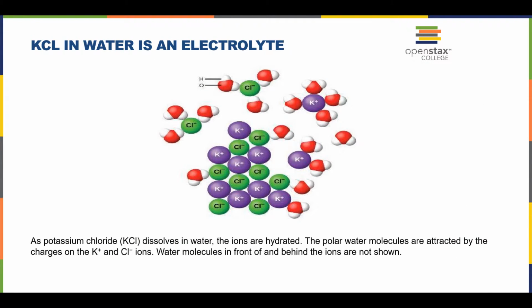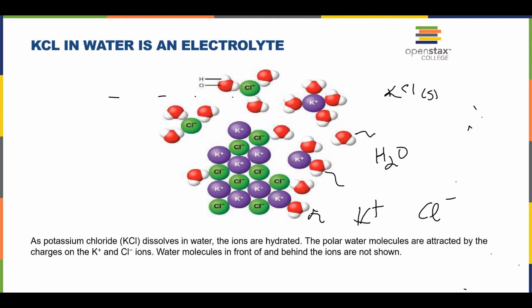So how does this work? Well, what happens if we have something like potassium chloride, KCl, and our KCl starts out as a solid, and we have some water that we're going to put it in contact with? They do not stay separated. Our water separates so that we have separate molecules of water, and as it separates, it is going to grab the potassiums and the chlorides and separate them so that we have potassiums in water, we have chlorides in water, and then once these guys are separate, they can move, and if they can move, we can have charged particles moving in water, which is electricity.